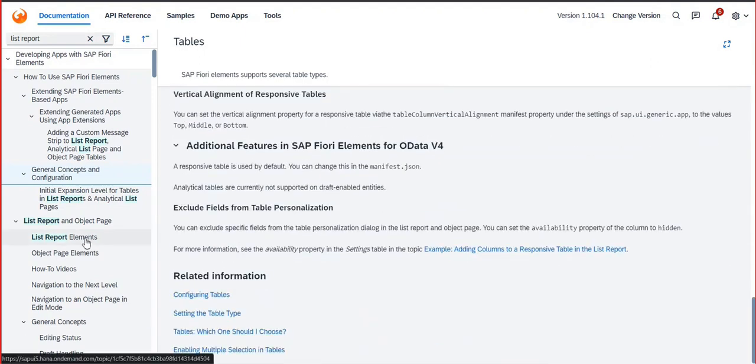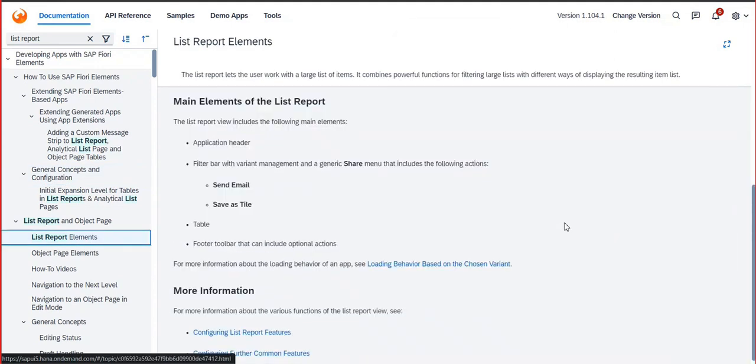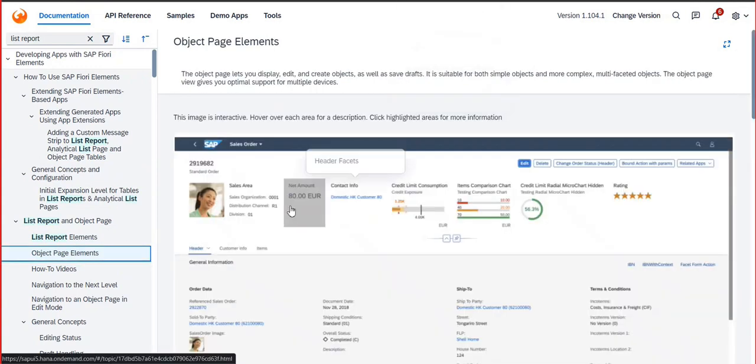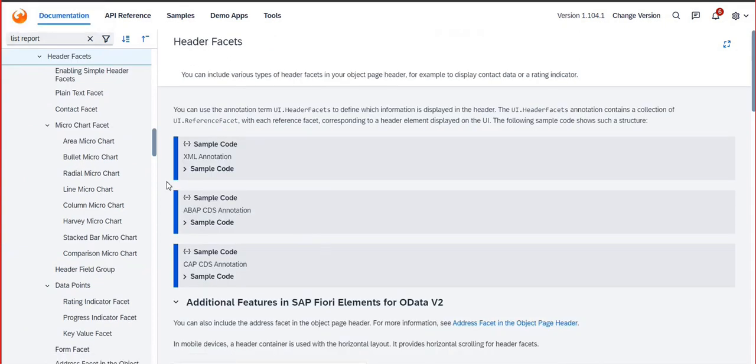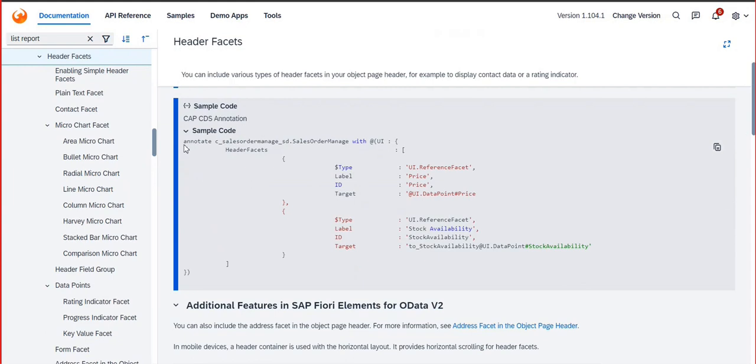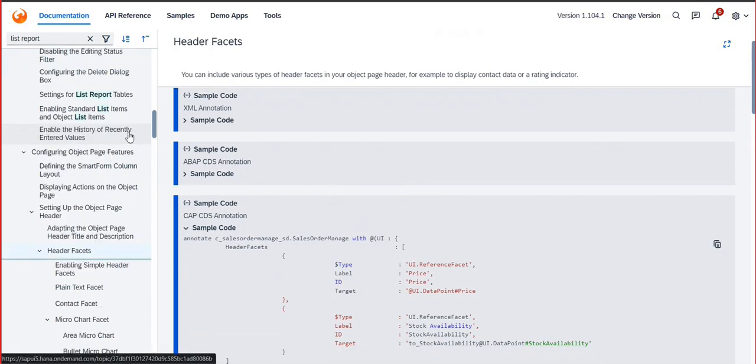For most of them, they have also given us the annotation that we would be using for CAP based annotations as well. If I click on this sales area, can you see? It says if you want to go with ABAP based development, this is how you can generate the facet. If you want to go with CAP, this is how you can generate the facets as well. They say annotate, then provide the name of the service, then the name of the entity, with @ for annotation. UI is which particular library you want to use, and then you specify the annotation and its relevant detail, and then it would get generated for each and every component.